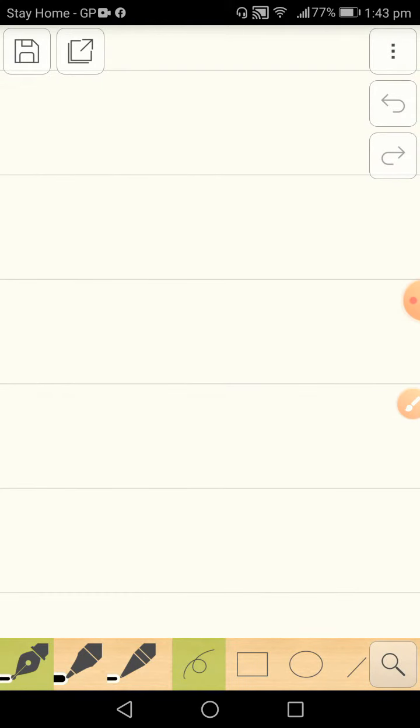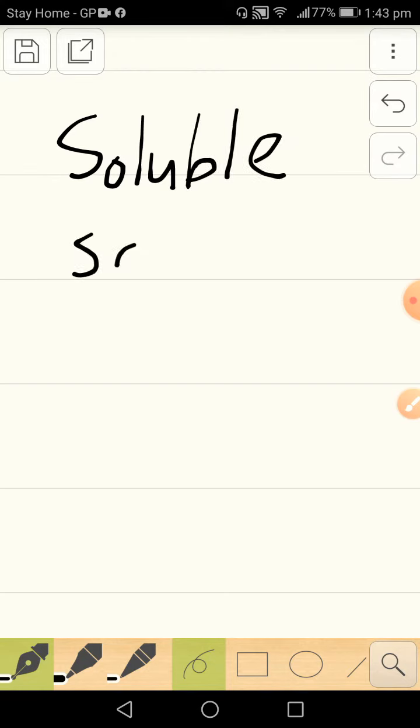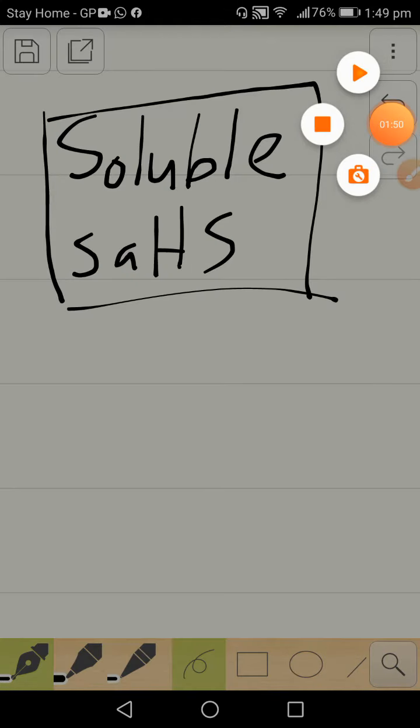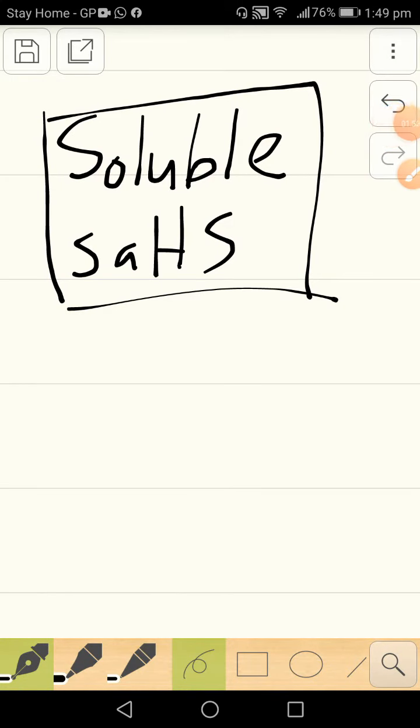Firstly we will see how to prepare soluble salts. In this case I will be consulting some processes which may or may not match with the books, but I am trying to present here a simplified version of preparing different types of salts. So, firstly we will be talking about how to prepare soluble salts. Preparing soluble salts has many ways.